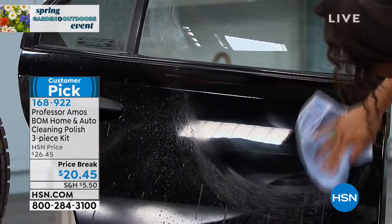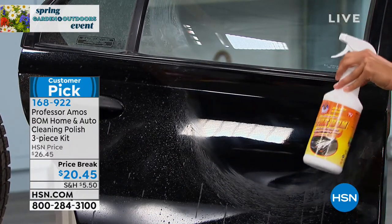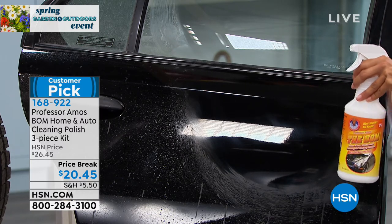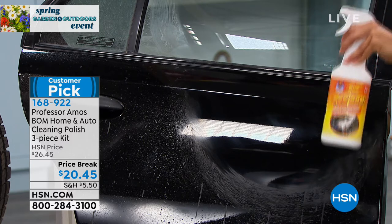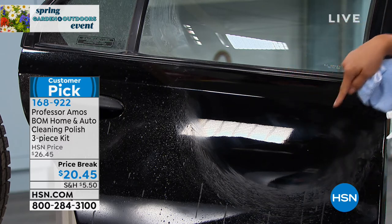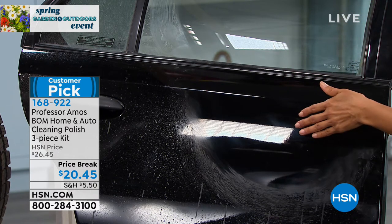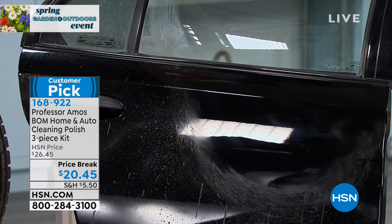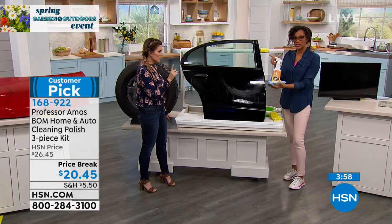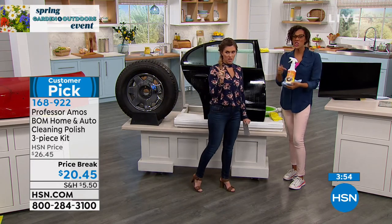So 30 car applications with one bottle — the best overall method. It's not the memberships, not the car wash, not the buckets or detailing. It's the waterless way to clean, shine, and protect. Look at that shine. Especially if you have black cars — it's always challenging to keep them clean. Now you can do it in a cinch. No mixing, no diluting, no measuring — one single bottle, and you get the whole car done. In fact, you get 30 cars done. It's $20.45.